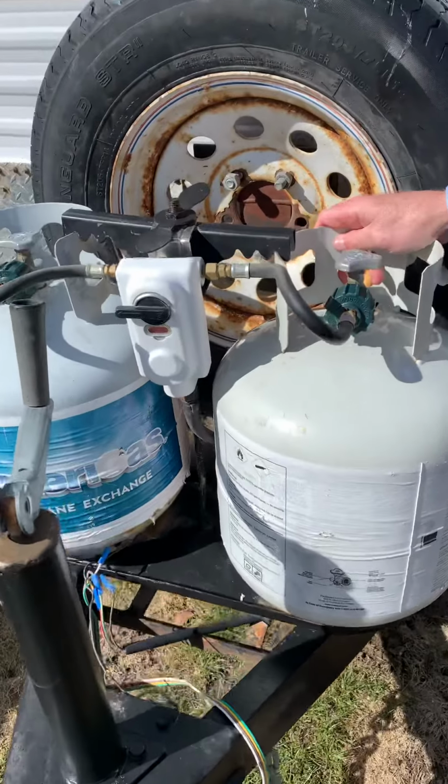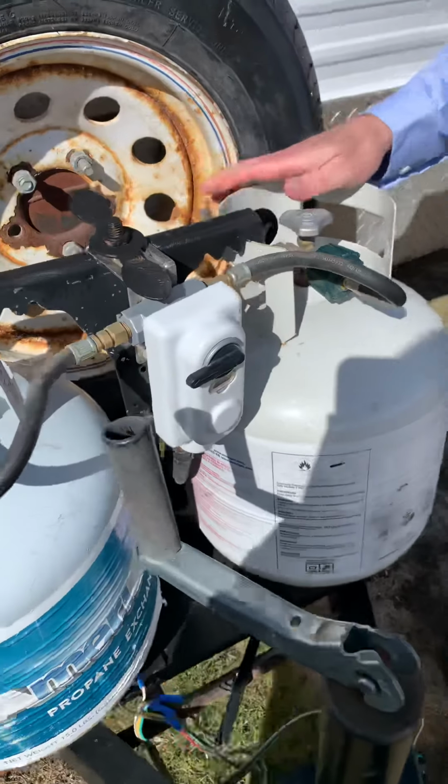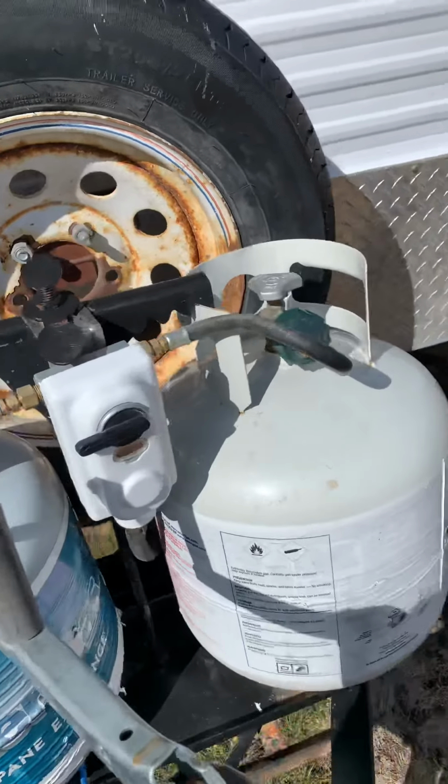You've got your propane. When I go more in depth on the propane, I'll tell you more about that. Spare tire, and this is your regulator for the propane. We'll move around.